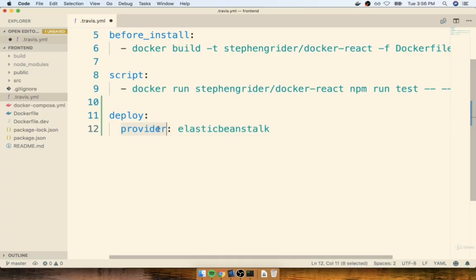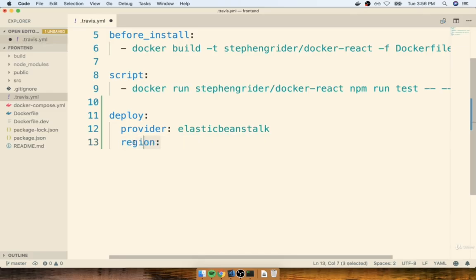And so by just saying provider Elastic Beanstalk, we're essentially telling Travis CI that, hey, we want you to use this set of instructions to attempt to automatically deploy our application. So by just specifying that right there, Travis CI is going to really do a lot of stuff for us automatically. Now we're going to still provide a lot of other options in here as well to just provide some further customization. The next one we're going to provide is region.